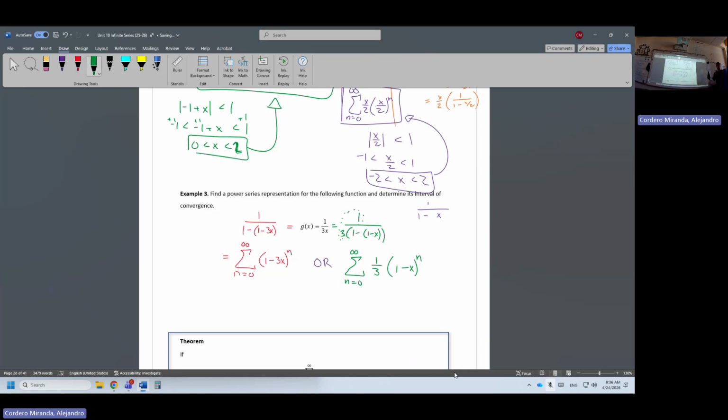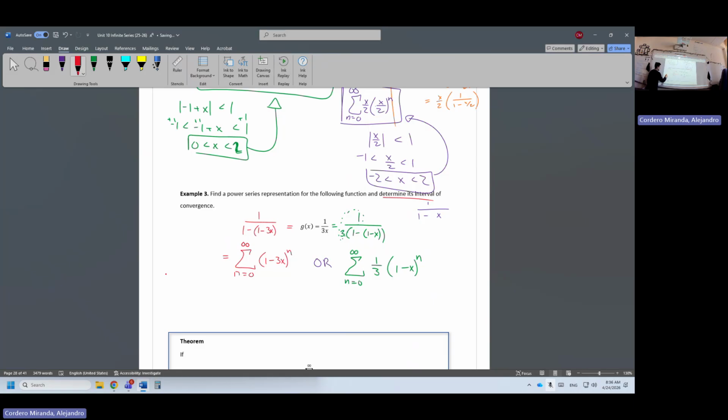Did somebody see a different one? Yeah. Is the interval of convergence a lot of times better when there's a fraction? Yeah, because like this 3x, well, it'll be easier if we just find it. It tells us to find the interval of convergence, so let's do it. But I'm gonna go fast.